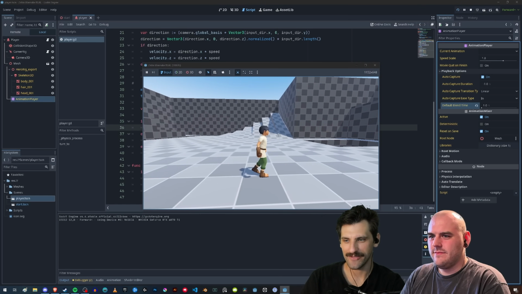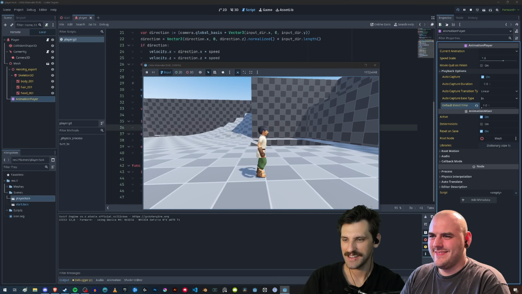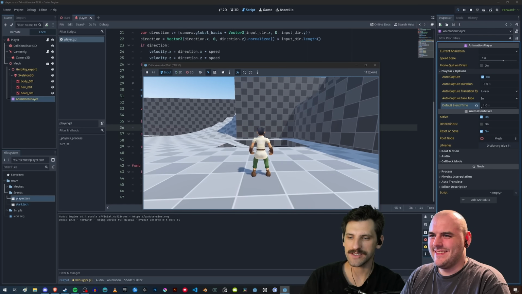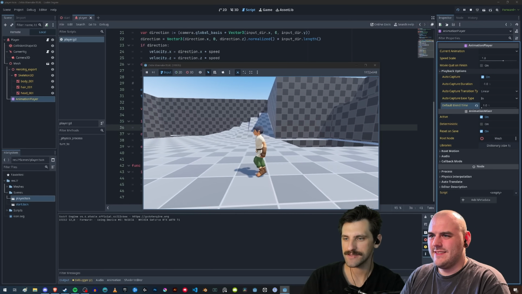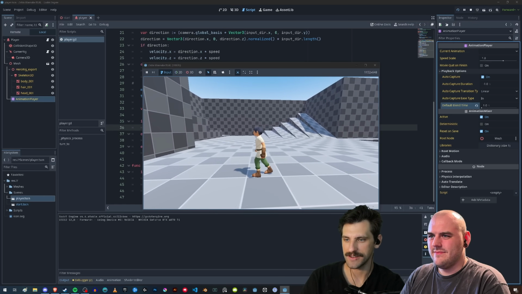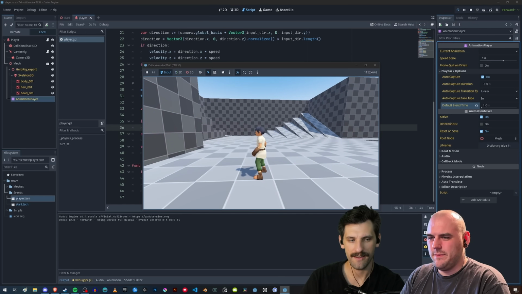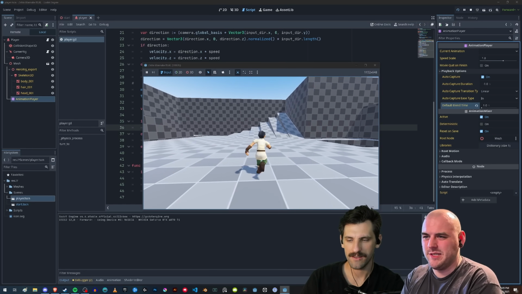Ooh, I could already kind of feel it right there. Yeah, look at that. That's so cool. So now, since it does global, we are seeing it go from walking to running, but we're also seeing it from running to walking backwards, walking to stopping. Yep. Cool. So default blend time is really a nice feature of the AnimationPlayer node.